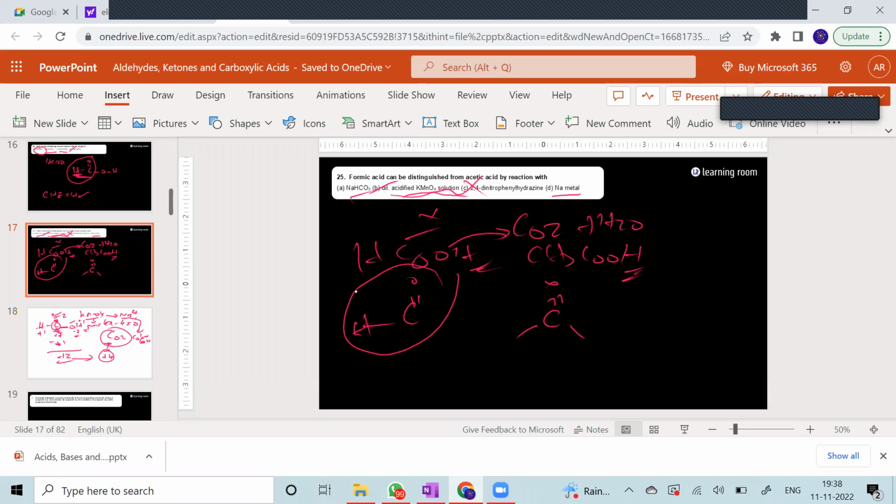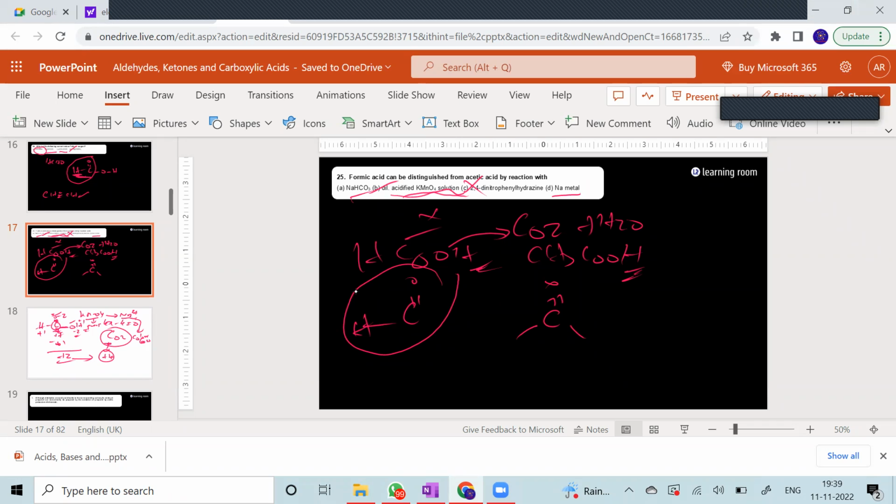Sir, why is it not 2,4-dinitrophenylhydrazine? Because 2,4-DNP can only react with aldehydes and ketones. Your acids cannot give it. Yes sir, but we can distinguish, like formic acid produces a positive test for 2,4-DNP and acetic acid. No, it won't react. That's what I'm telling. HCOOH will not react with 2,4-dinitrophenylhydrazine. Only if it reacts can you talk about some distinguishing.